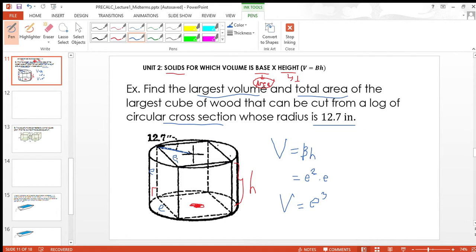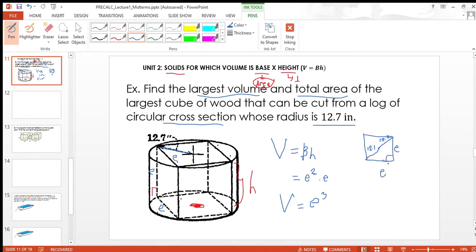So to get the value of E, this is 12.7. So if you will isolate the square there, that's a square that you have. That's the center of the circle. This section here is the 12.7. This is 12.7. This is your E. So if you continue with this line, this is also 12.7. And this is also E. And what did we form?